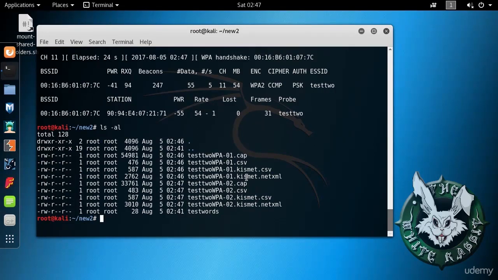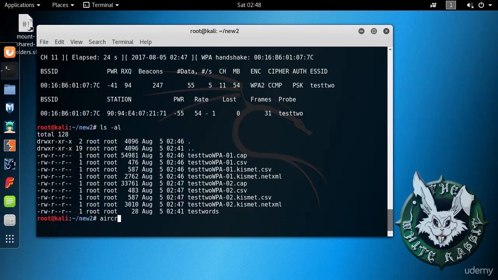What word list are we going to use for our brute forcing? We have created a special small word list here that contains the passphrase, since I happen to know what that passphrase is. Later on we will see a more realistic scenario in which we will be using more comprehensive word lists. But for now, this is just to demonstrate how we would go about it.